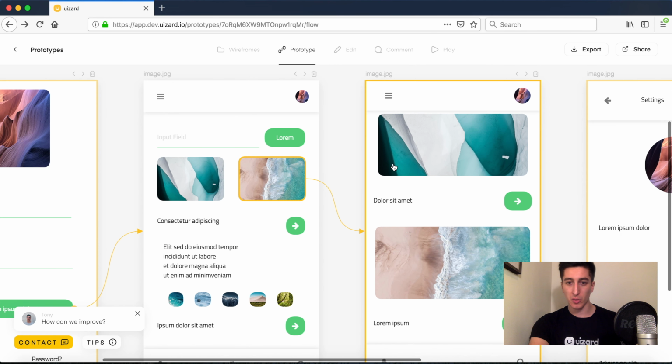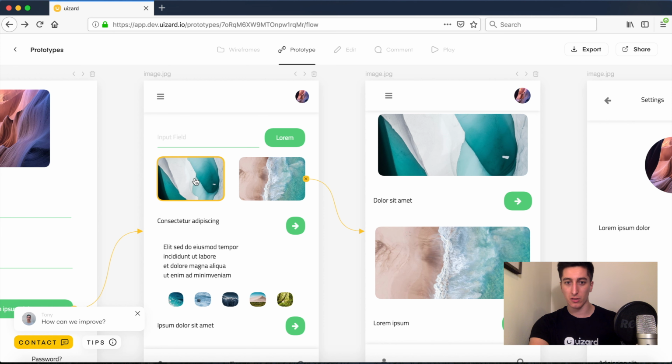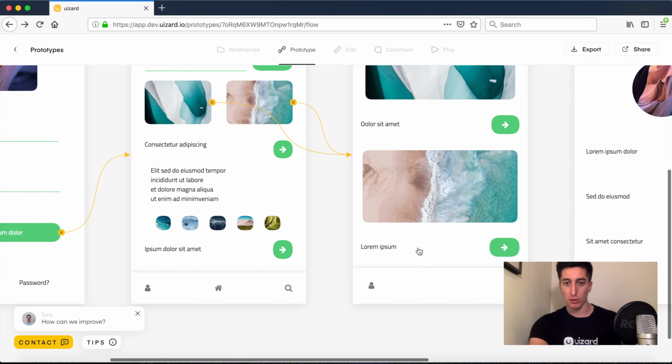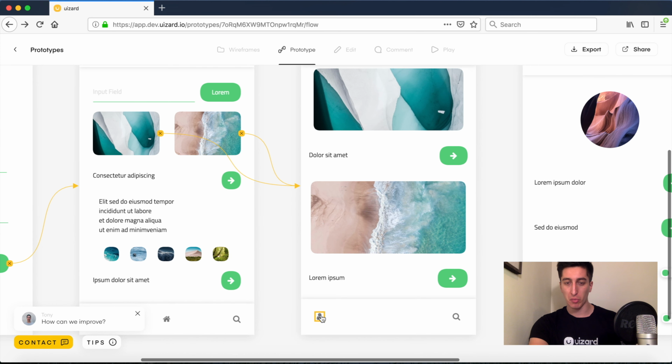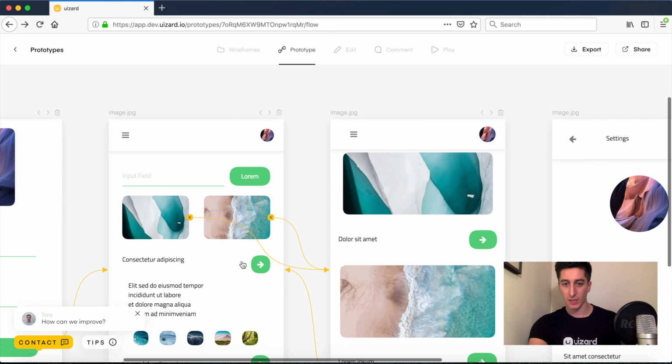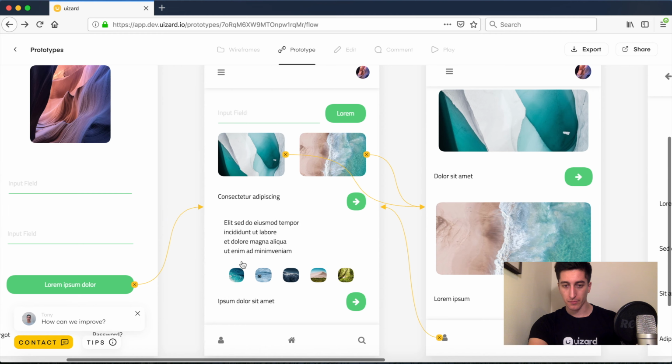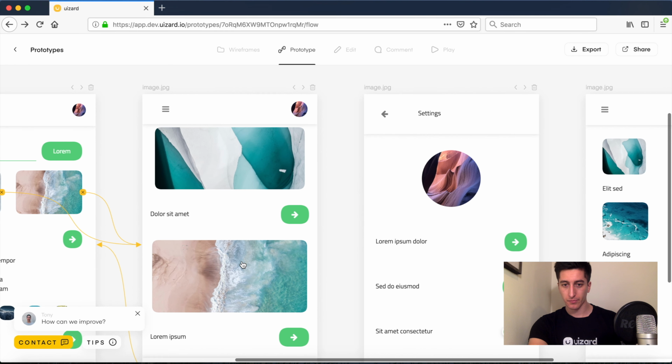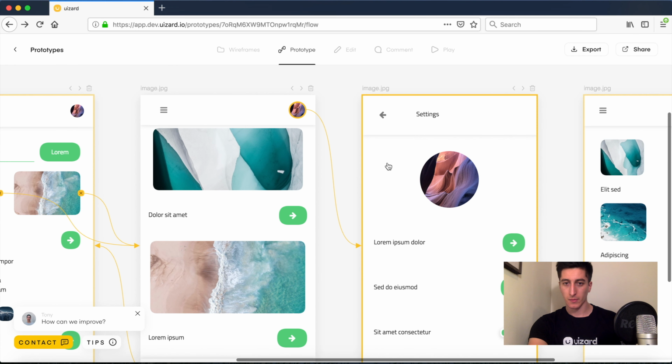So every single component within Uizard is considered clickable, so you can build connections between those different elements and screens.